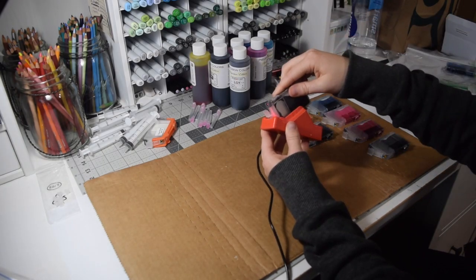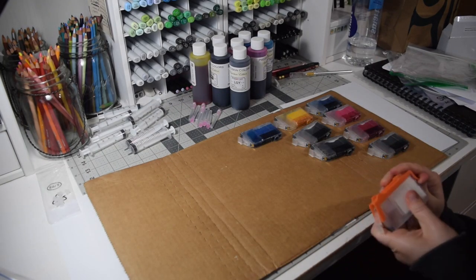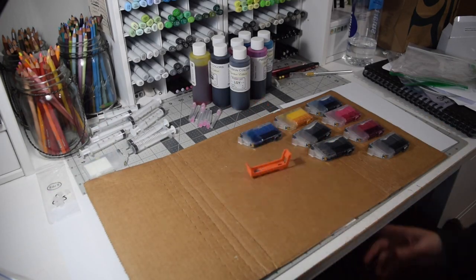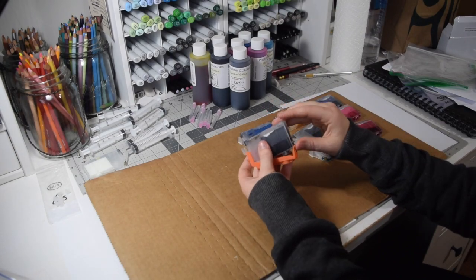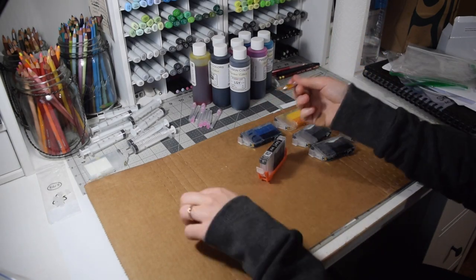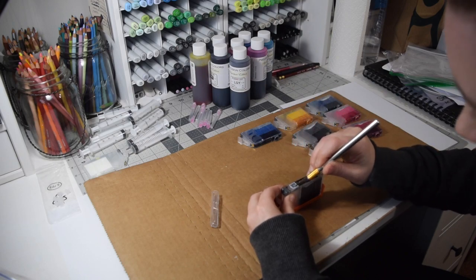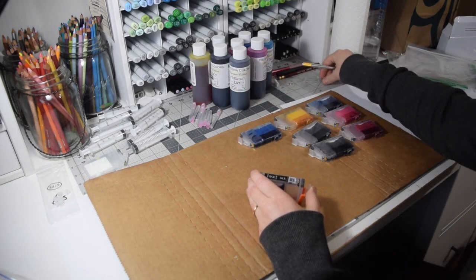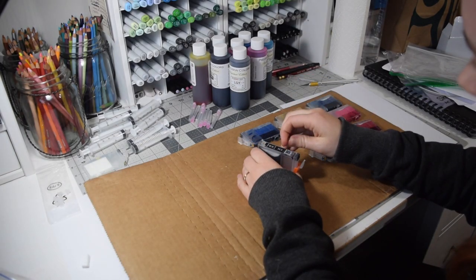Here I'm using the little chip reset thingy, and I don't know if you could tell, but when the chip is fully reset, it will light up in a solid red color. So you'll see me mess with this first cartridge quite a lot. I think it was just an experiment the entire time to figure out if I was doing it the right way or not. It was quite the process for sure, and my fingers were definitely stained and sore, but it's definitely worth it to save all of the money.